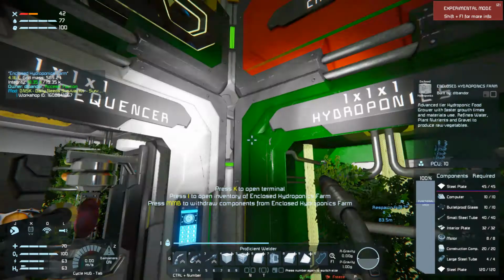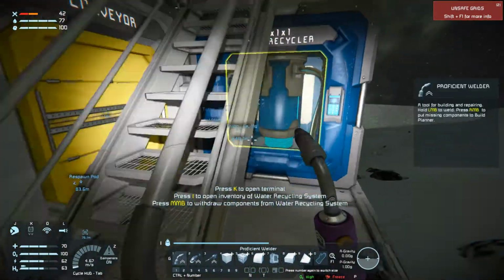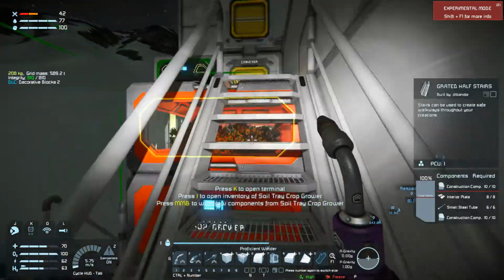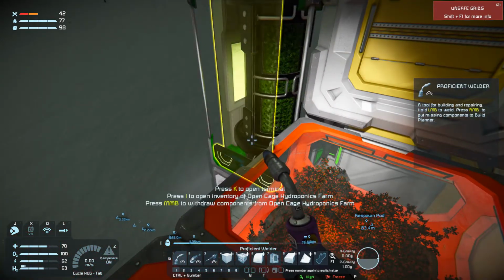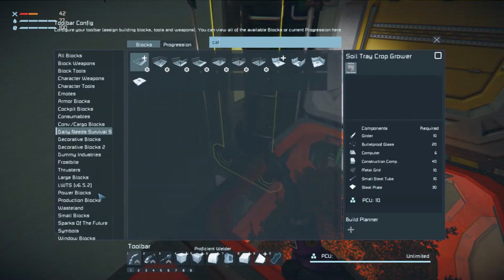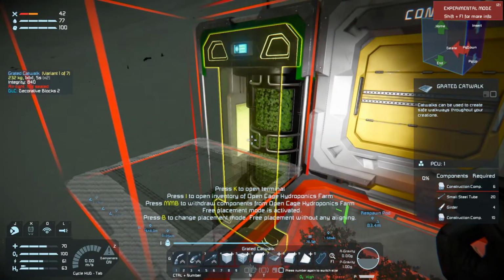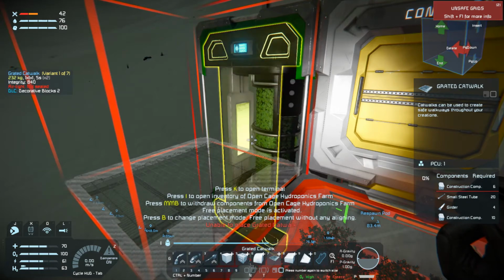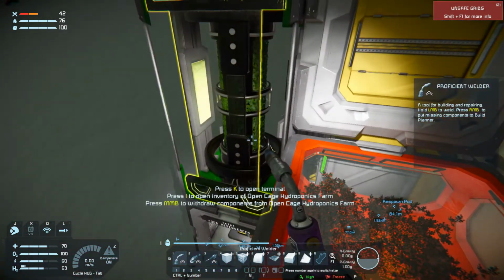So we have our hydroponics here, we have our food recycler here, we have our water system here, our water recycler, I should say. We have our growing pods here. And one thing that I do want to do is throw in some catwalks. And then these will go all the way to the glass. Unable to place. Why are you unable to place?